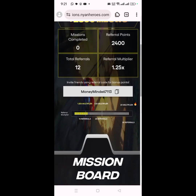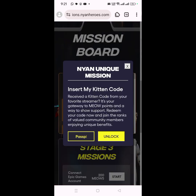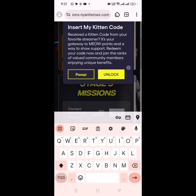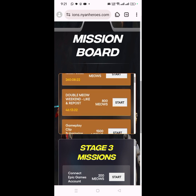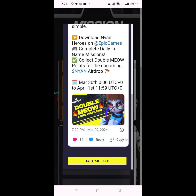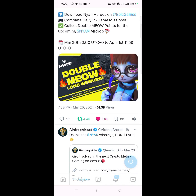Once you have around 400 mil points, what you need to do is refer friends and complete tasks. The most important thing is completing the missions. I'm going to click on the unique mission section now — it says double mil points for the week by liking a post. Click on 'like a post' and it will take you to Twitter to complete the task.